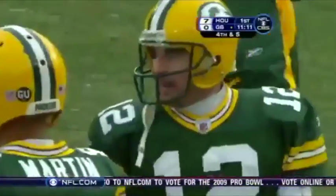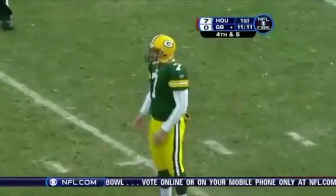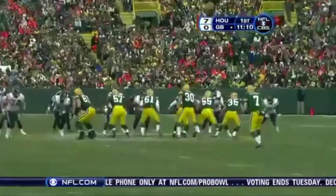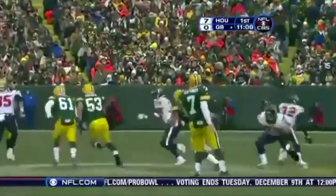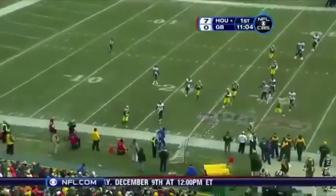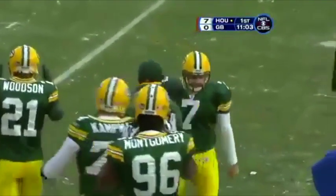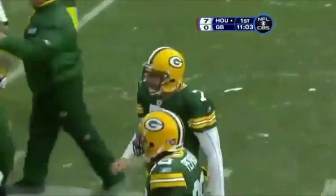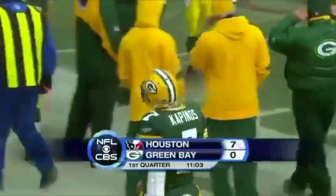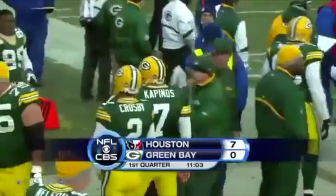He was expecting the football down the field, or perhaps he thought Rodgers was going to throw it to a shallow route. He was not looking for the football, and that would have been an easy completion for a big gain. And a new punter for this Packers team, Jeremy Capanos. That one off the side of his foot and out of bounds at the 25. He replaces Derek Frost, who was released on Monday after a poor performance against Carolina. And Capanos, the first-year player out of Penn State, gets off to a rocky start, 25 yards.